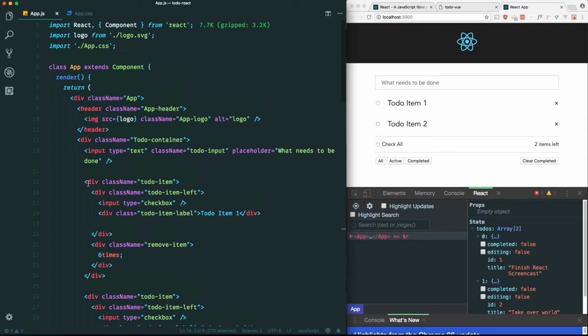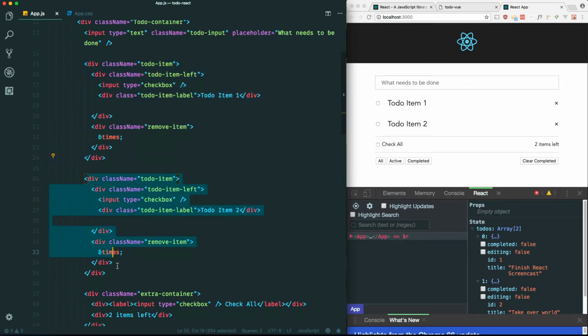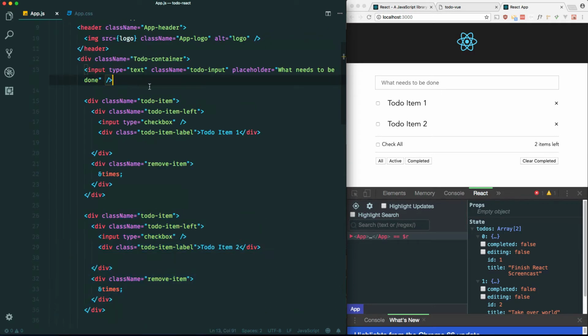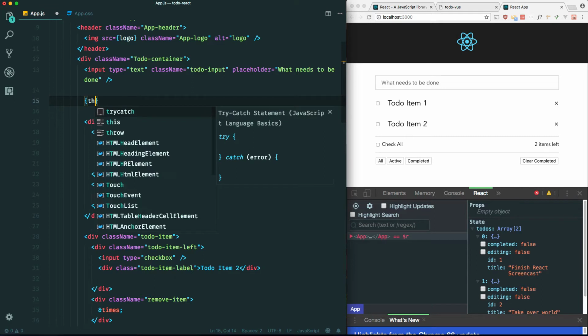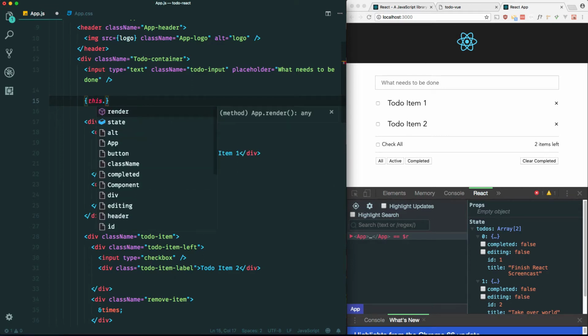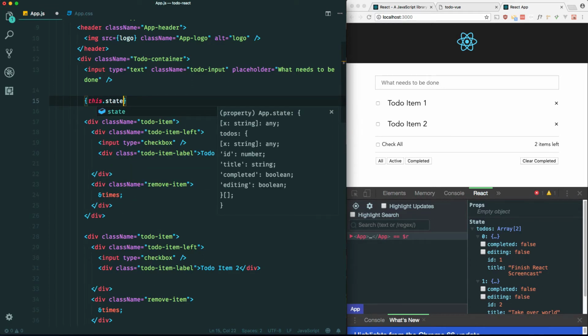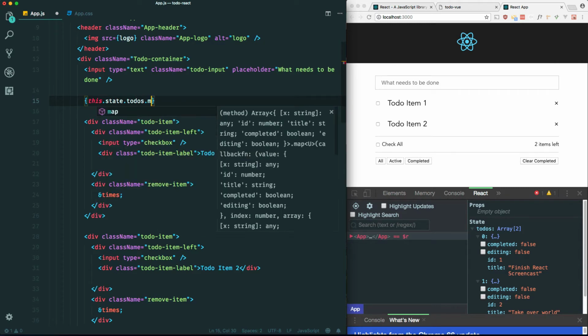And right here is where it's just hard-coded for now, but I have two items, one here and one here. And we want to loop over these. So how do we do that in React? We just use a map function. So just do this.state.todos to get our to-dos array, and then we can map over it using the map function.